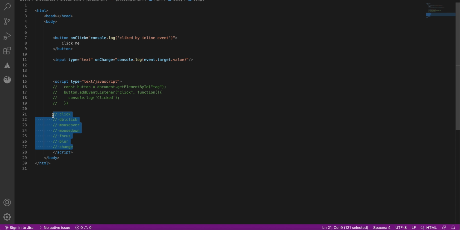Let's try to do some practice around them. For example, this inline method, and you can also use the addEventListener method. There is a different benefit of both of them. So I will say you must practice and make your own code. In upcoming videos, we will also do some important topics like this.